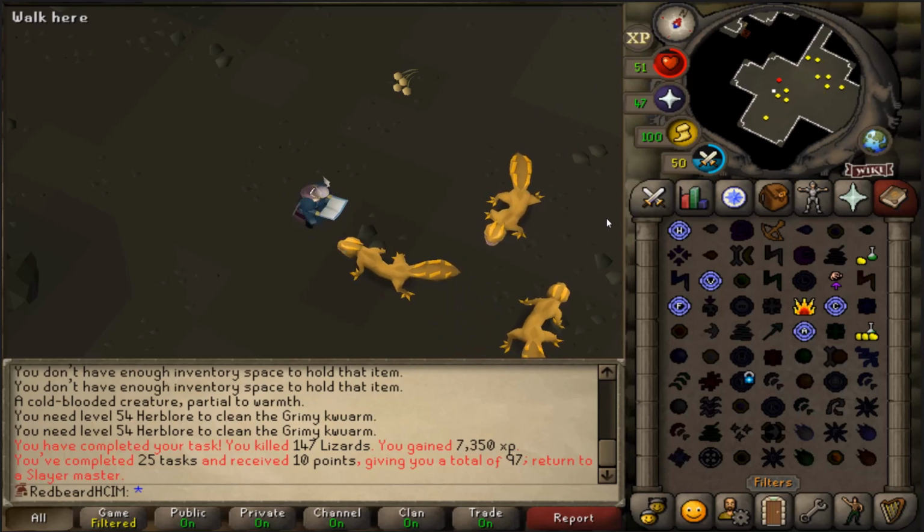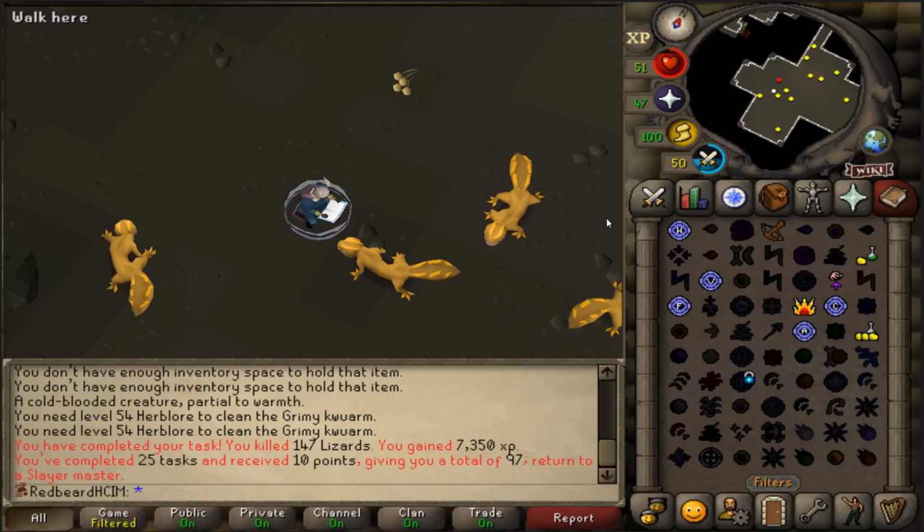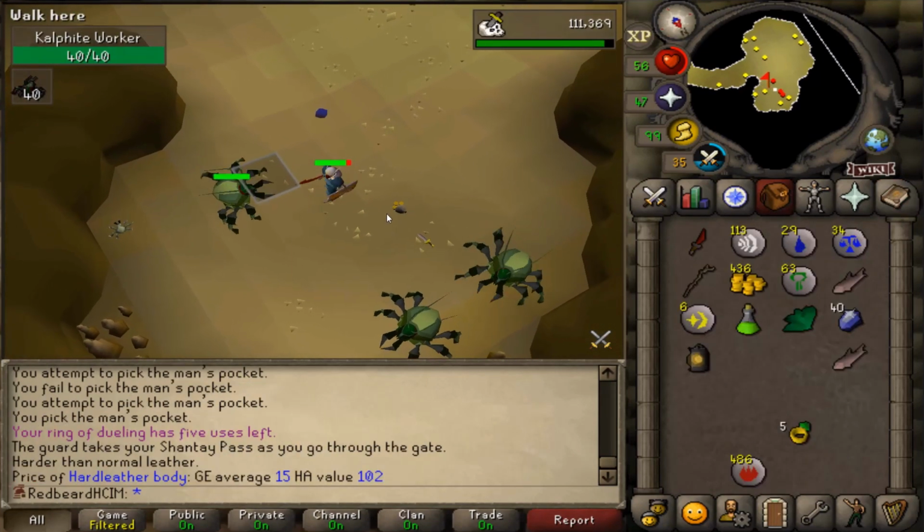If I camped here for like 1k kills, I think they could net me a ton of steel bars in the process. I don't know, it's a good idea.